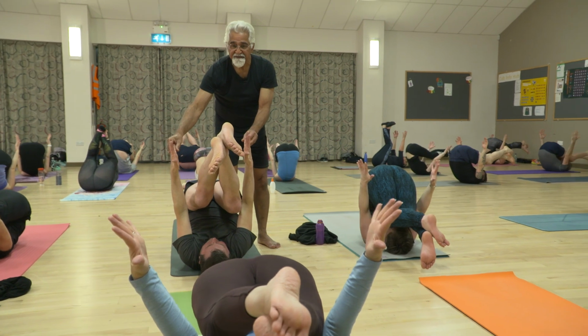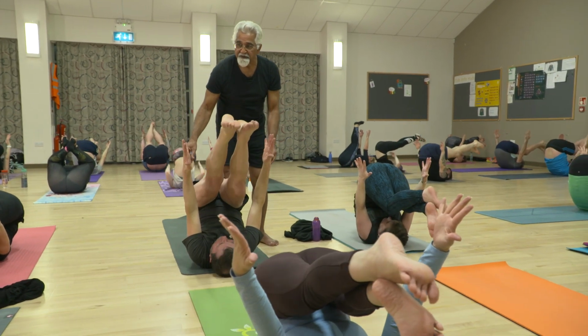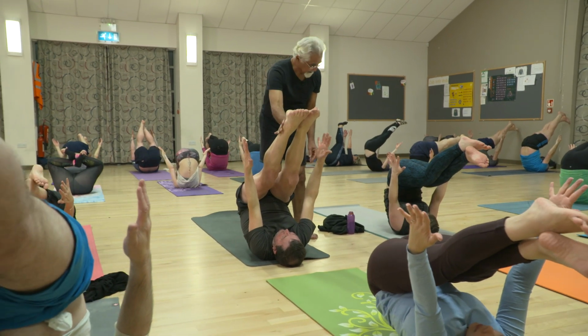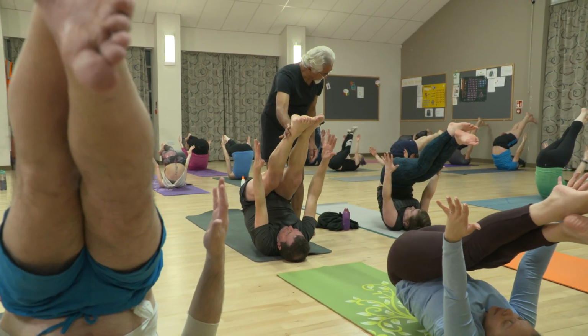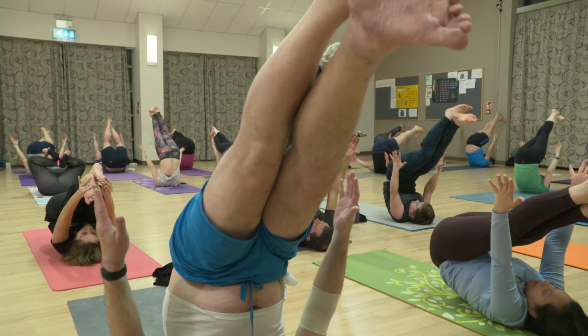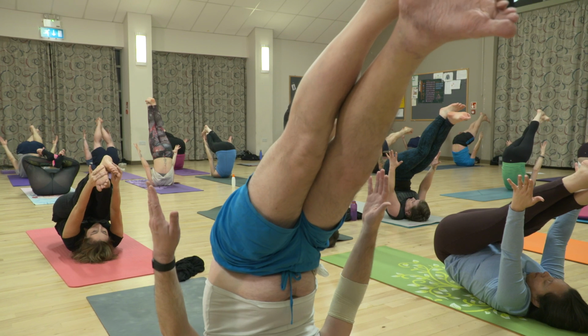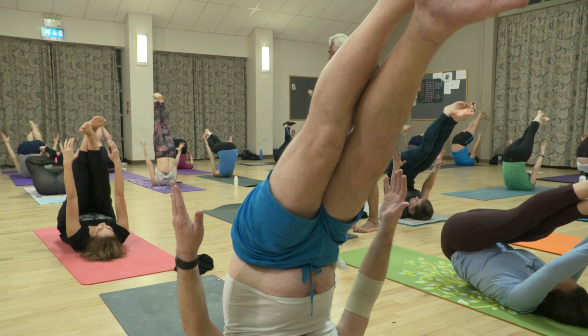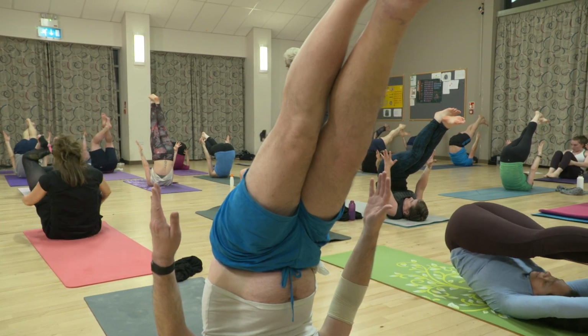And then start to lift the legs up towards the ceiling. Your body weight will be on the back of your head and tops of your shoulders. Wonderful. Breathe. Center of your neck in full squeeze. When you're ready to come out, you roll up into a sitting posture with crossed legs.